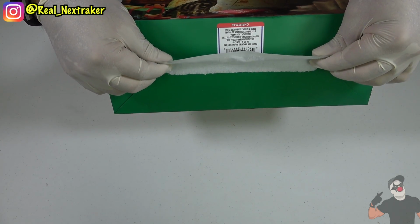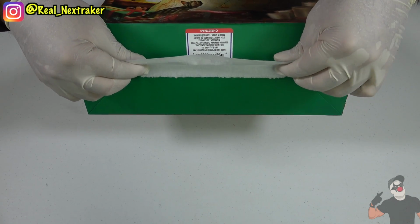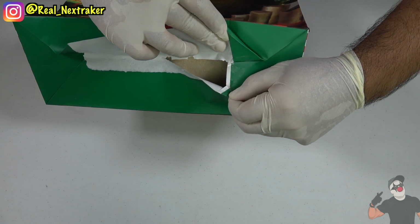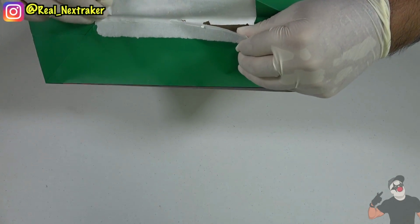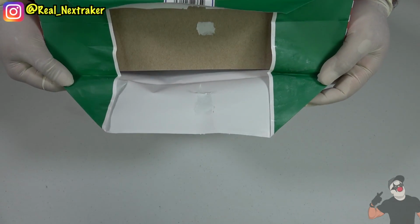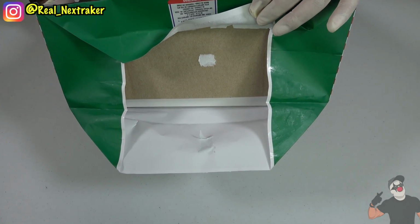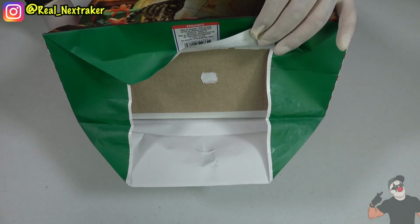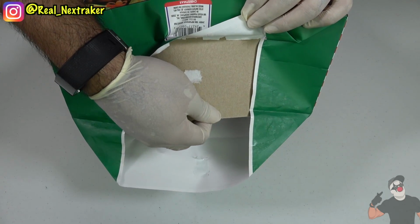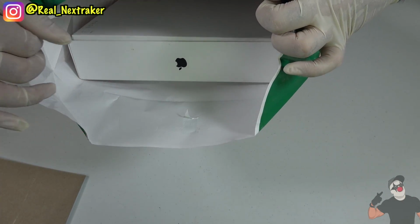So we're basically doing what we did with the tin can. We're opening it up from the bottom, a place where nobody really looks. Look how easily it comes undone. Okay, so I just undid the bottom part. And if you notice, there's a piece of cardboard there on the bottom. That's usually the base. That's what supports the present that's inside. We're gonna pull this out. And now we can easily have access to our present.